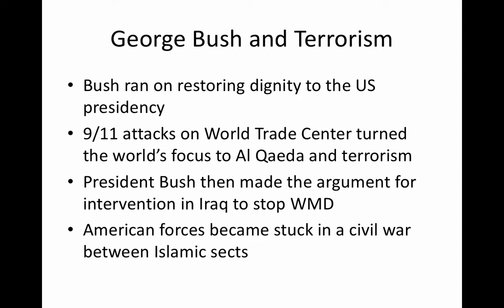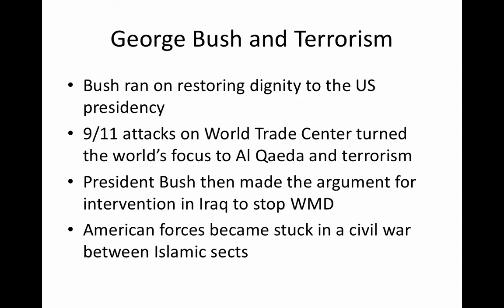Bush ran for office basically wanting to restore dignity to the U.S. presidency after the scandals that had taken place with the Clinton administration. But what really changed his administration was 9/11. After the 9/11 attacks that took place against the World Trade Center and this new rise of this new type of international group known as Al-Qaeda, President Bush made an argument for a new type of policy, a preemptive doctrine, in which he made the argument that it was necessary to go after countries that supported terrorism before terrorists could actually make a move on us.